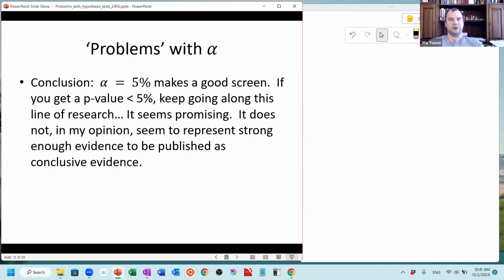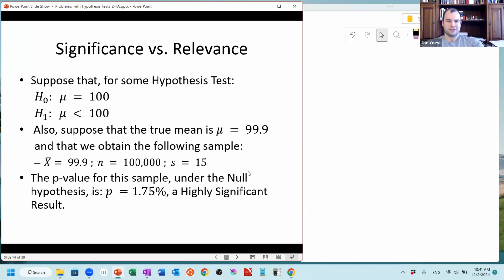I think you probably want to wait until there's 2 or 3 more papers that come out and can replicate that and maybe verify it with orthogonal methods and so on with a different research team. Maybe then you feel pretty confident about it. So that's one thought about significance levels and p-values and so on.